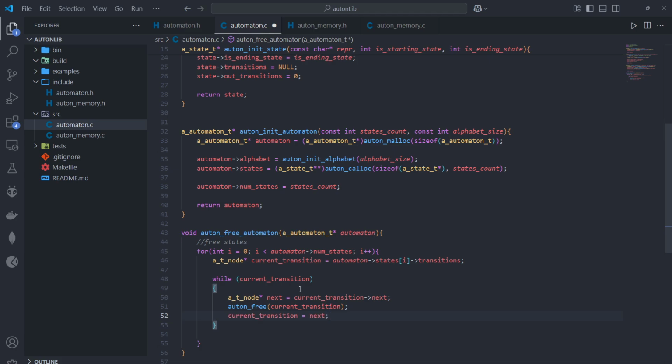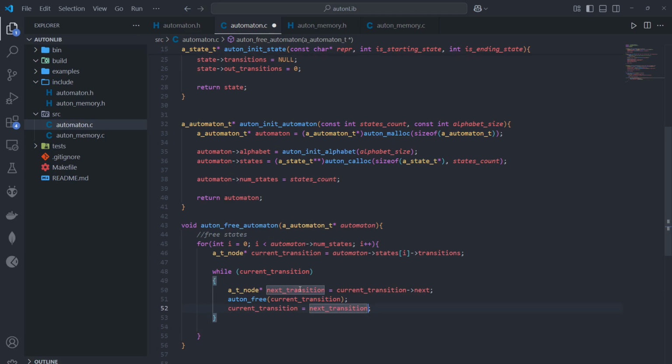That makes sense. And instead of saying next, let's refactor this a little bit and say next transition. That is more descriptive, because next doesn't really mean anything. So next transition, like so, and this makes a lot of sense, right? So we've looped through everything. After this while loop, we're going to have freed all the transitions.